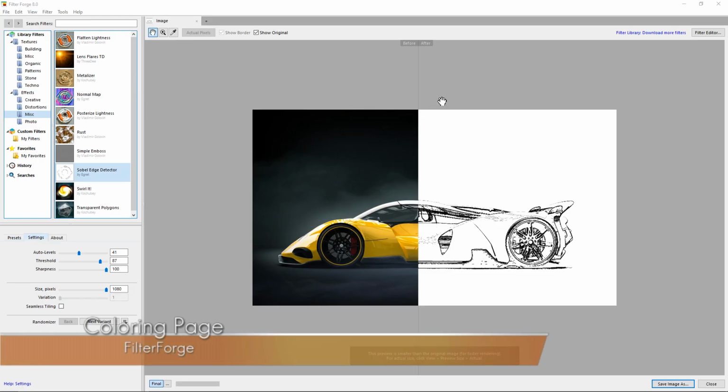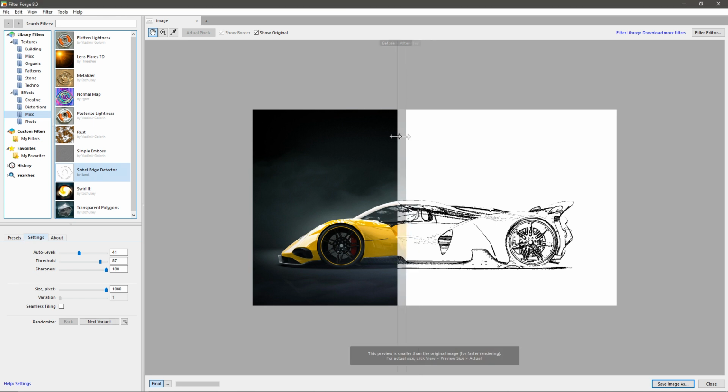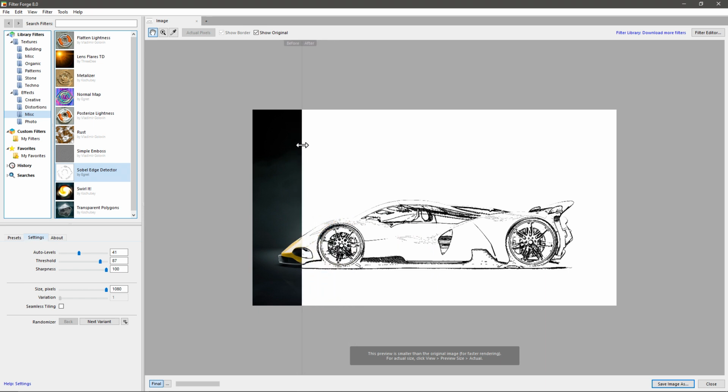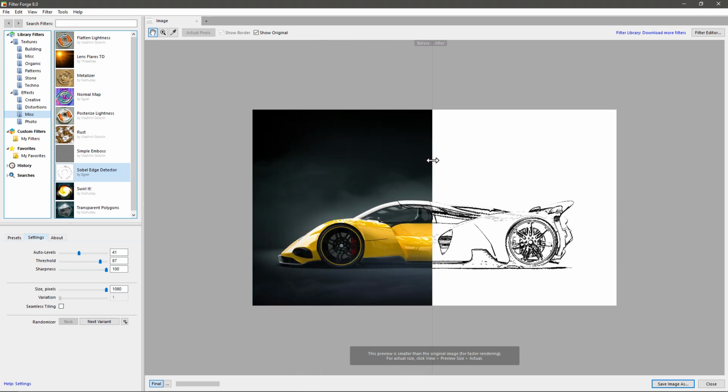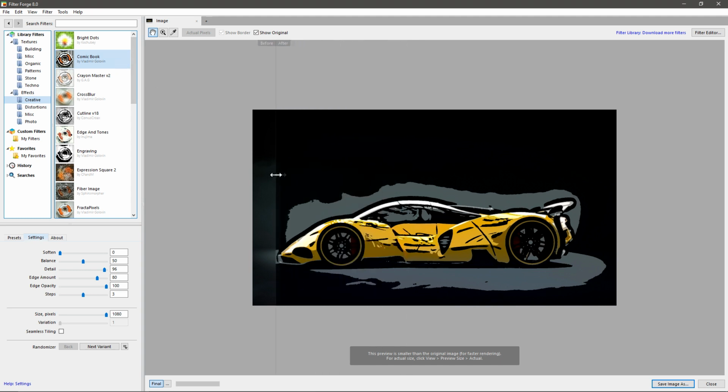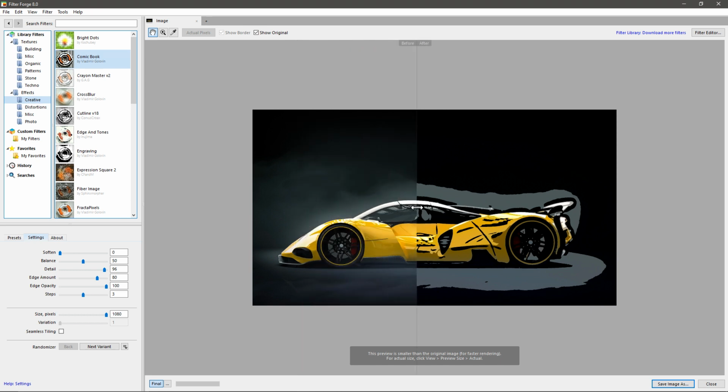So as a final note, I just wanted to mention that there is another tool, FilterForge, which is not free, but it also has some filters in it that have a very similar effect and can produce coloring page type effects. The ones that I found that seem to work pretty well for this activity are the Sobel Edge Detector and also the Comic Book Filter. So these obviously have very different effects on the image, but they definitely produce that coloring page or very distinct lines kind of effect that you could then massage or play with in PaintShop Pro to get the final look.